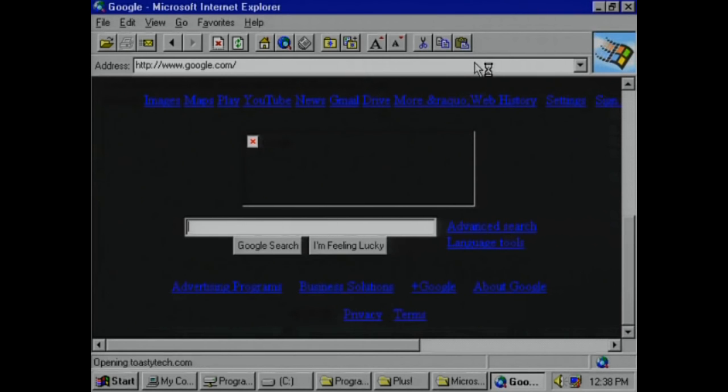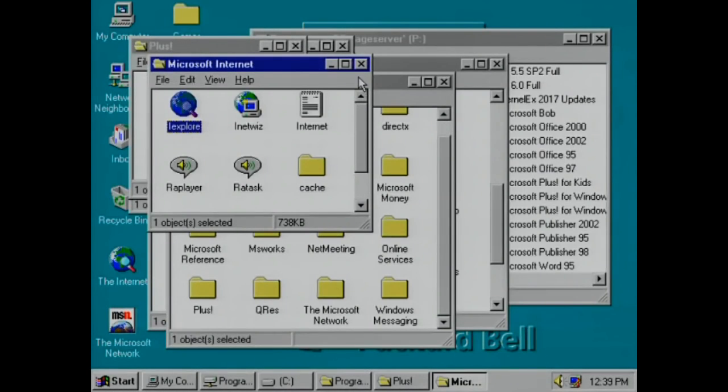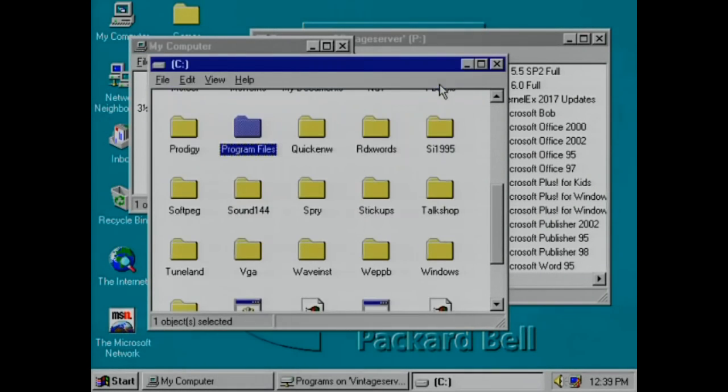Yeah, Toasty Tech's website surprisingly will not open in IE2. But you gotta love the Windows logo right there. I'm surprised we got this far in Internet Explorer 2.0.